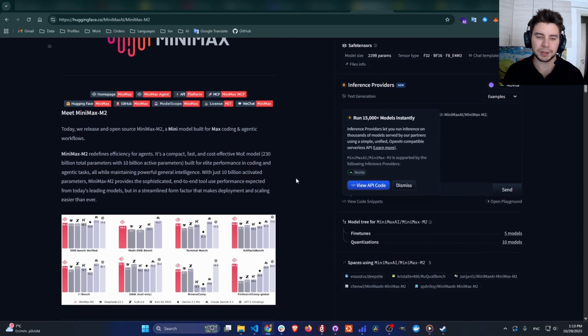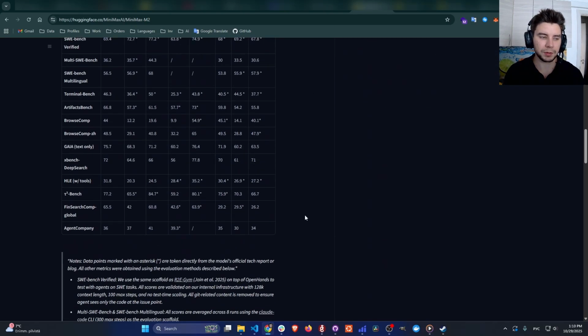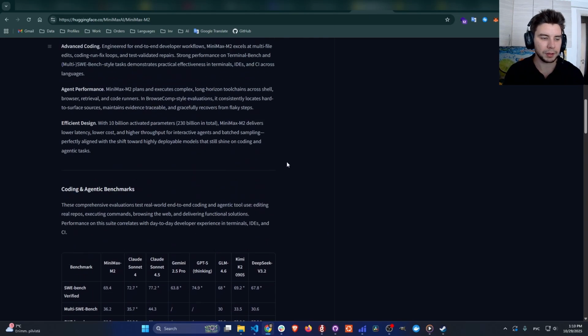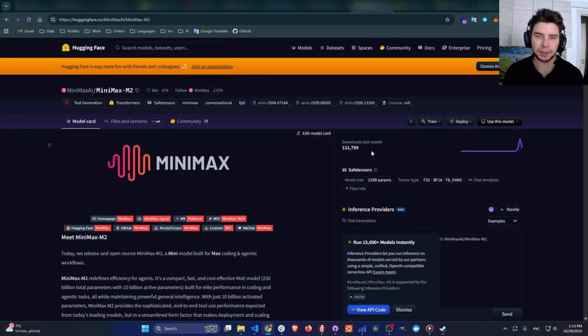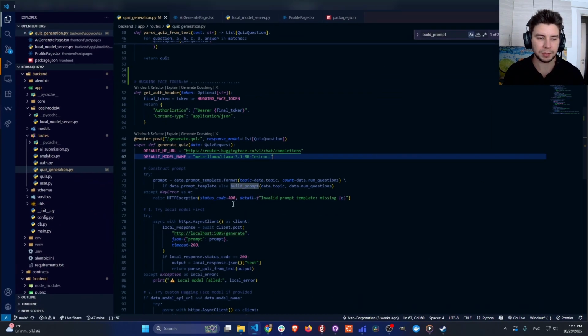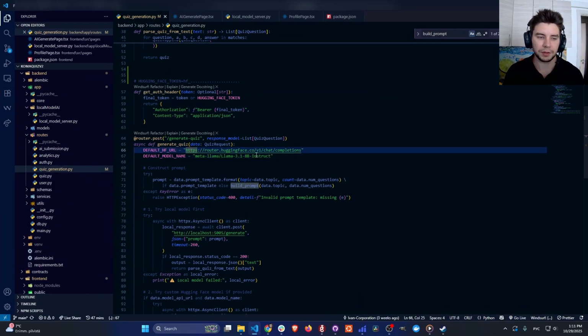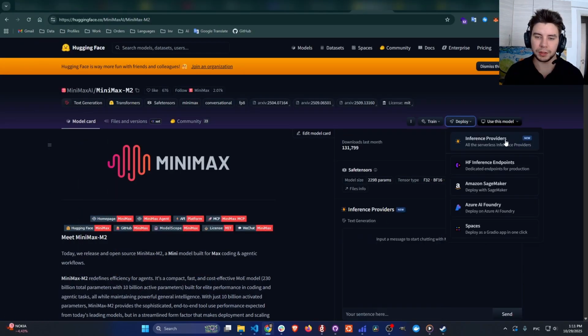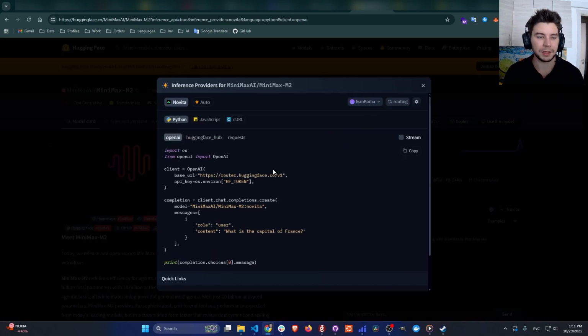And here we see this model, we see all the description, etc., all compared with other models, and where you can find the actual strings for this Hugging Face URL and model name. You can just check on Deploy, Inference Providers. They changed the API a bit. In the previous version it was different. You can check my old comments for how it was if you're interested. But now it looks like this.